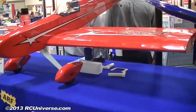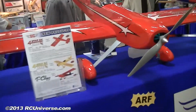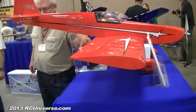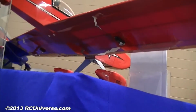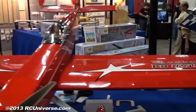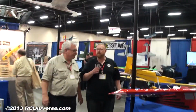Yeah. And then down on the other end, the red airplane is the larger version, the former 4-star 60, which is now called a 64. 64-inch wingspan on that one, I'm assuming? Yes. And that one has the same battery hatch? All the same treatment, the cowling, the battery hatch, new canopy style. The clipped wings. A little sportier, low-profile canopy versus the old bubble canopy? Yep. All right. And now what is this gorgeous blue airplane I'm looking at here?